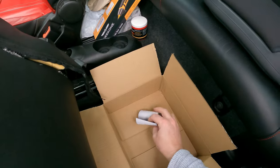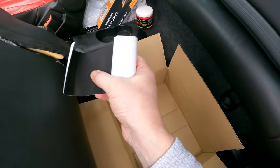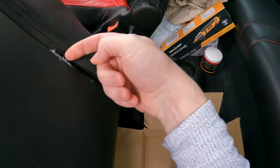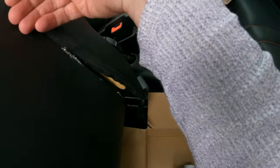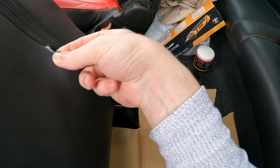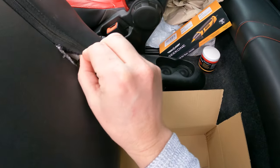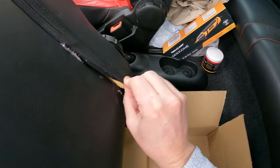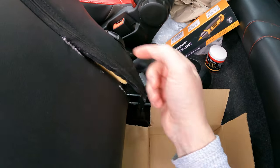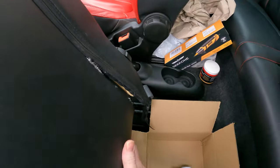And then finally, I've bought this. This is self-adhesive nylon, and so my thought was to cut a section off this and then undo the zip all the way up, and then stick a piece of nylon all the way down the back just to reinforce this bit of leather here, so that's now strong again, and then we can get me, with my excellent sewing skills, to basically try and stitch that back in to tidy that up, because I think that's the only thing that's kind of letting this seat down.